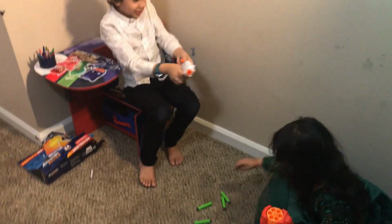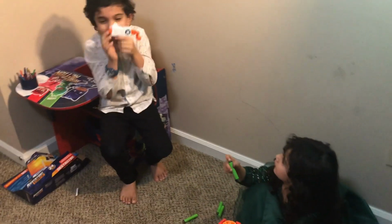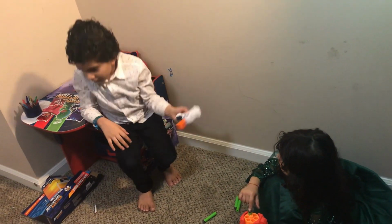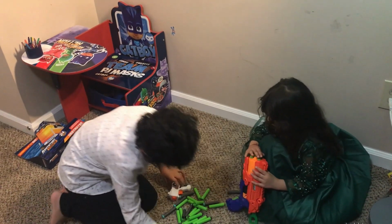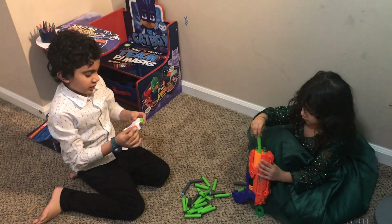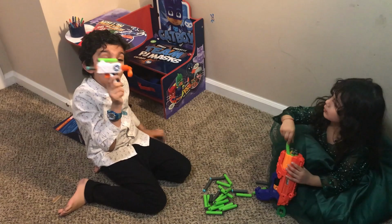Now we're gonna try the biggest gun again because this is my favorite gun. Let's try it again. Can we try this gun again? Yeah. Alright. We need to clean up the mess first. I loaded this gun really fast because this is so long.